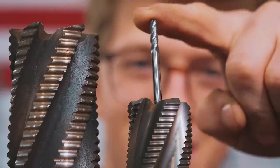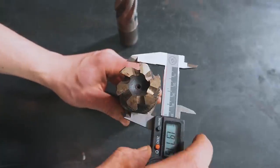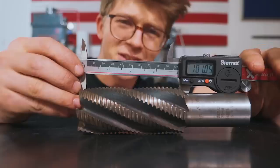This is a 4mm end mill. This here is a 32mm end mill. This here, I don't even know. Okay, that's an 1¾-inch end mill, 45mm. And the cutting part of the end mill is over 4 inches long.